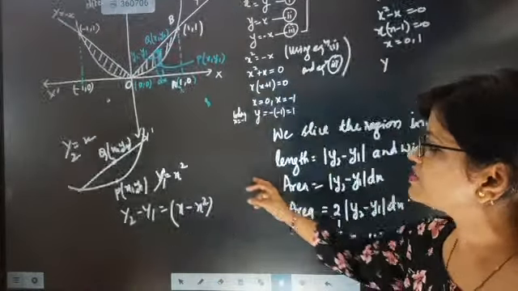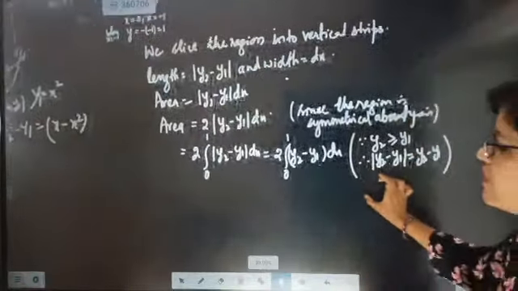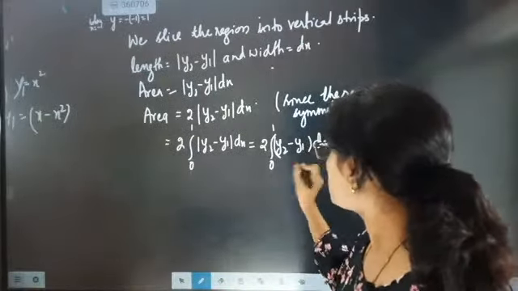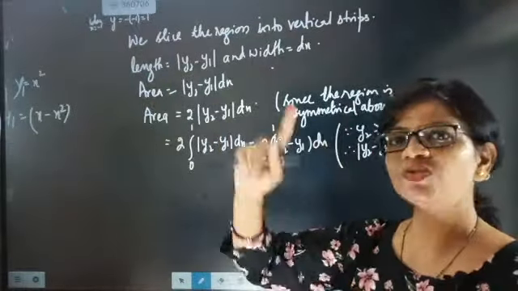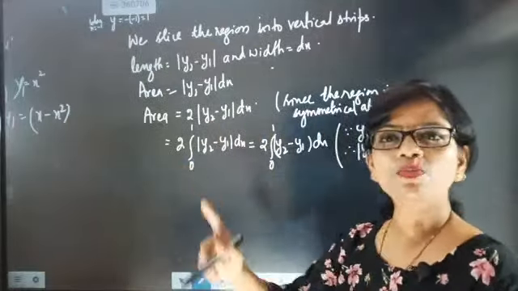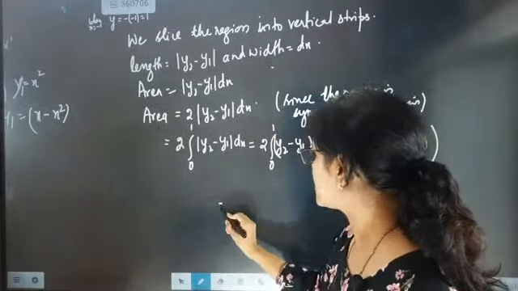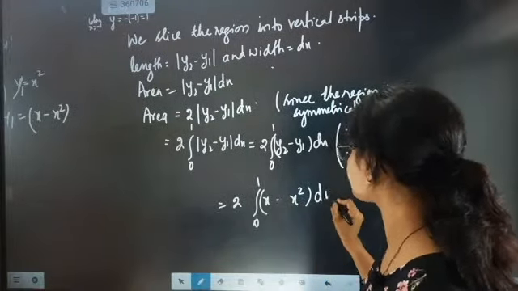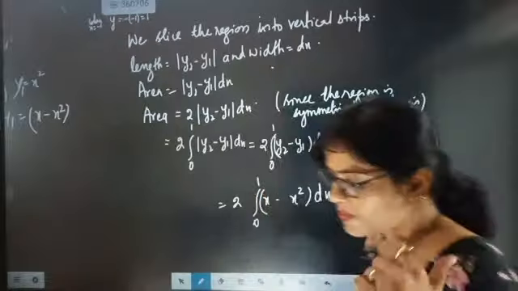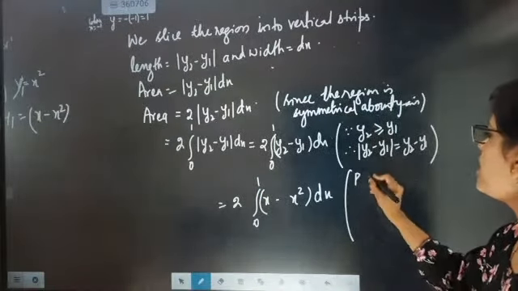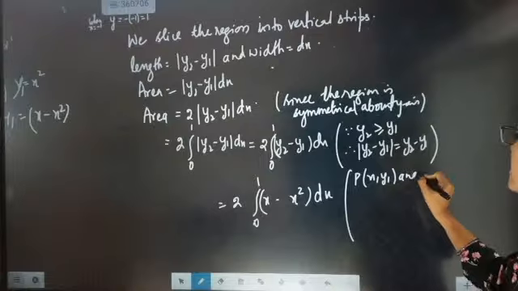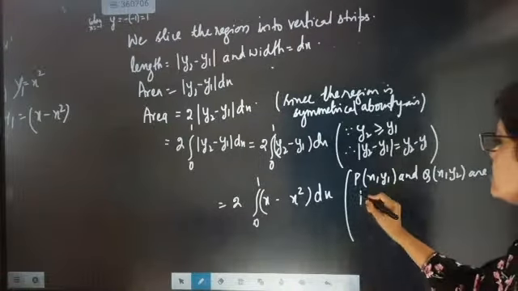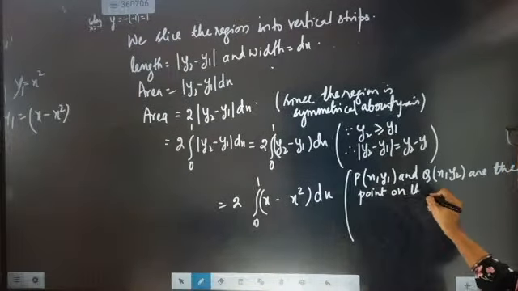So x minus x square will be the region. Fine. So here we are going to write the same thing, but we will not forget to intimate what changes we have done. Okay, so now y2 is the (x, y2) part. Since the (x, y2) part is representing the line, this part is exactly going to come as the integral from 0 to 1 of x minus x square dx. So this part we have written, and here we are going to intimate that P(x, y1) and Q(x, y2) are the points on the region.